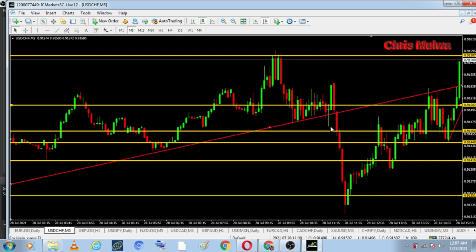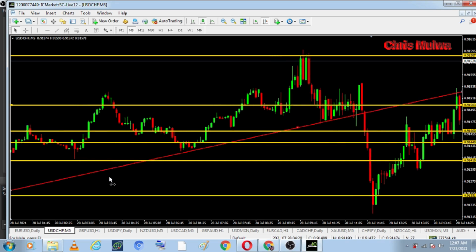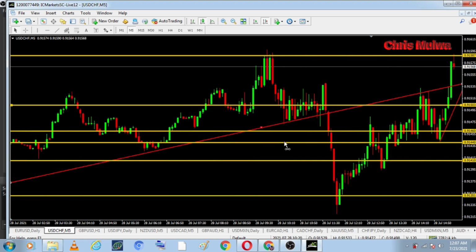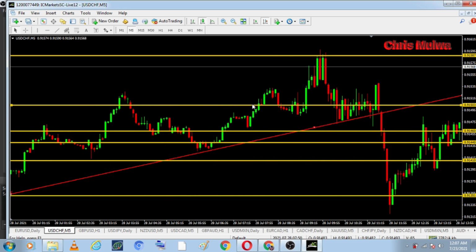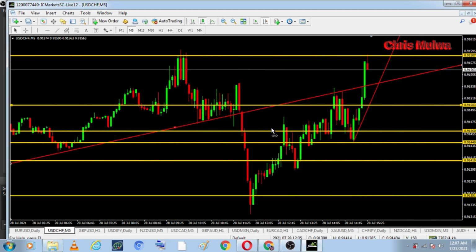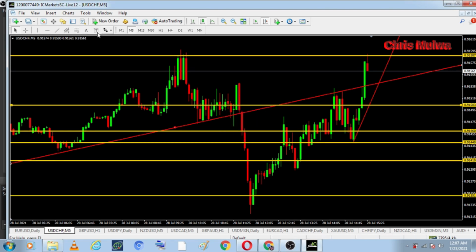So I will have gained, this was 10 pips. Then this one was around 9 pips. Then I lost 4 pips. That is 19 pips, then minus 4 pips. So that is 19 minus 4. So I have already pocketed 4 pips profit, despite the loss, where the market has struck me here.